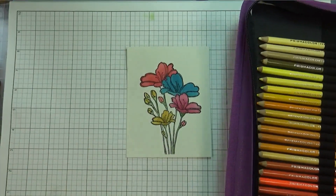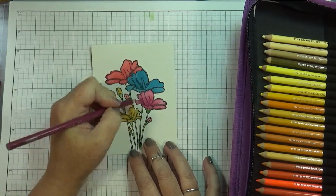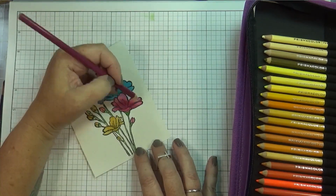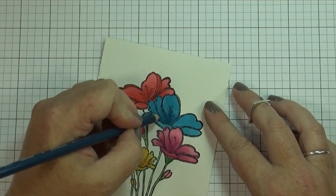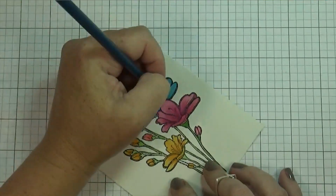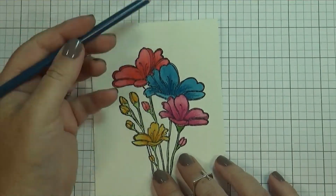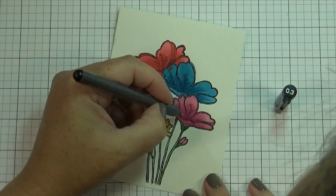I expected the colors to fade a little bit when they dried, but to my surprise, they really didn't fade at all. But it was still lacking detail, so that's when I decided to pull out my Prismacolor pencils. I chose colors that I thought best matched the color of the flower, or colors that were a little bit darker. I focused the colors on just the bases of the flowers and tried to draw in some shadowing. There's no right or wrong way to do this. I don't have much experience with colored pencils, I just haven't focused on that. So I just placed the color where I thought shadows would be, or, flowers are usually darker at the center, so that's just what I did.